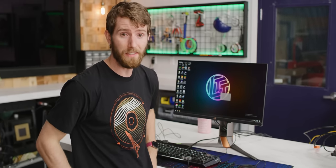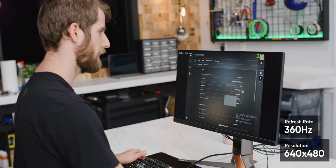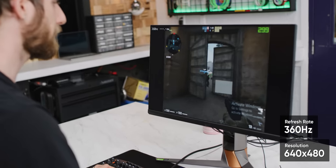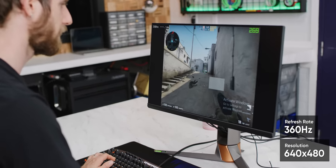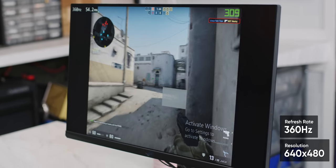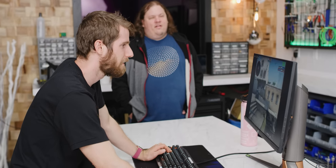So let's dive in and see what our starting latency looks like here. We are running at 640 by 480. I guess, did we want to start at a best case scenario for latency or a worst case? Well, I guess this is pretty best case. All right, so what are we looking at here then? There's a lot of fluctuation and that's normal. 21 milliseconds from click to seeing something happen. That's insane. 23. That's from click to all the processing and everything.